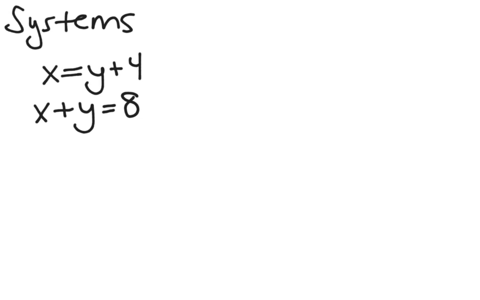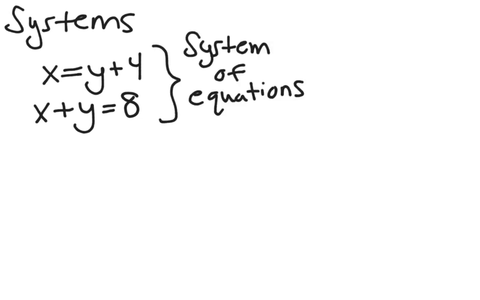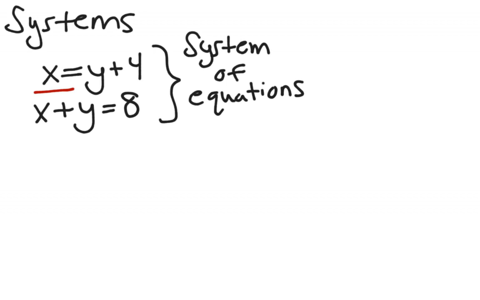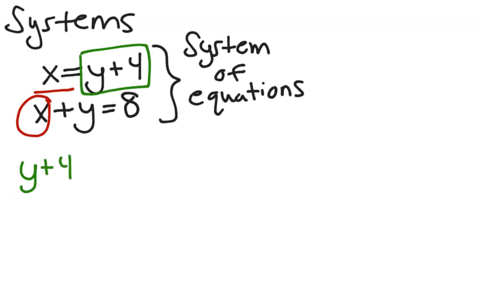So let's kick it up a notch. Here I have a system of equations, which means I'm going to solve both equations at the same time. And you'll notice that, again, I have something similar to what we saw in the last problem. I have x equals something. We saw that before. We had x equals 4, but now we have x equals y plus 4. And we're going to do the same thing that we did in the last problem, where everywhere I see an x, I'm going to replace it with y plus 4. So the only x in the second equation is in the very beginning again. And I'm going to replace that x with y plus 4, and then write out the rest of my equation without changing anything.